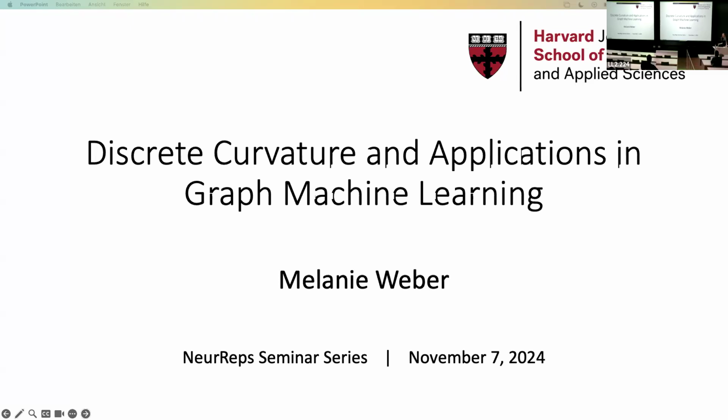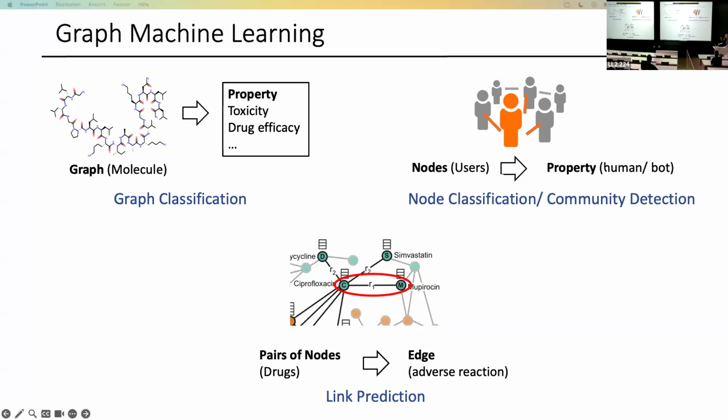Introduction, the technique. Yeah, as was said, today's talk is going to be on discrete curvature and applications in graph machine learning. So just to give you an idea of the kinds of problems that we see in graph machine learning, just a heads up, the talk will be mostly focusing on theory and on algorithms, not so much on particular applications, but graph machine learning is very broadly applicable, and the kinds of tools that you see in this talk can really be applied in a variety of different scientific areas and also for data science.